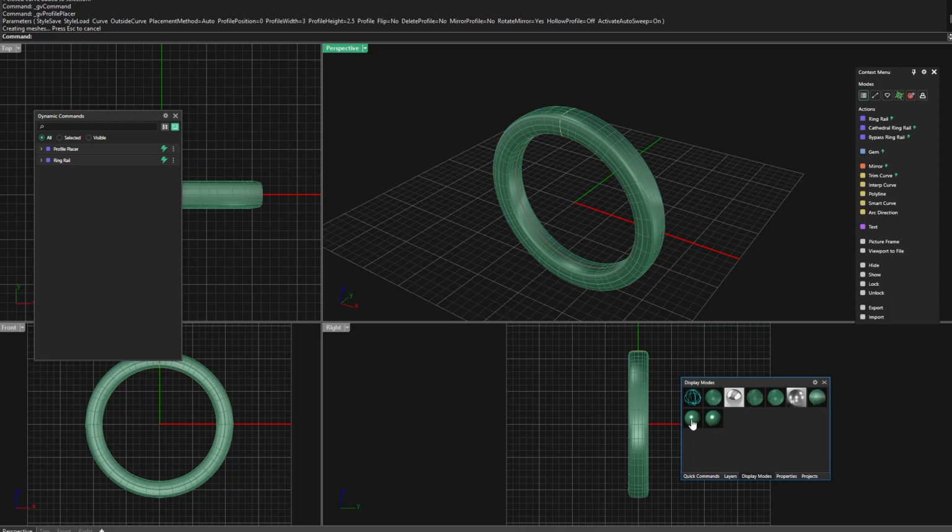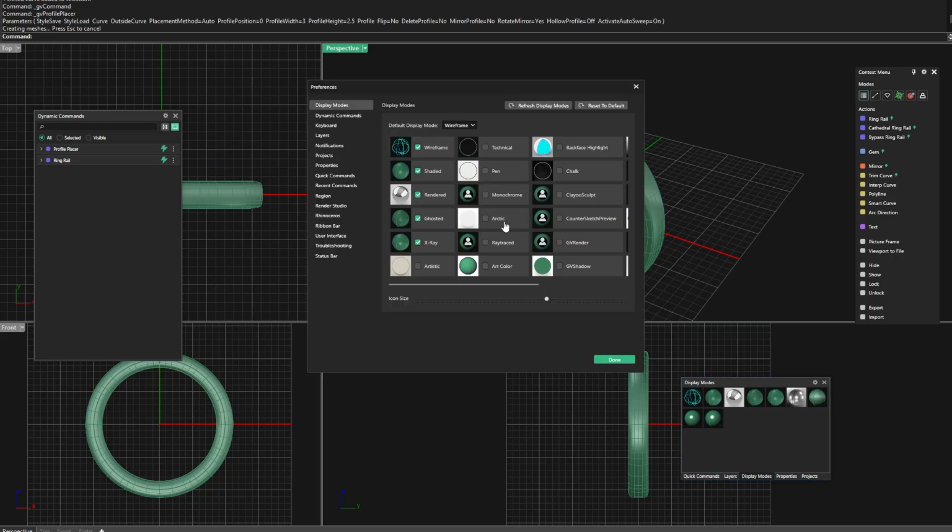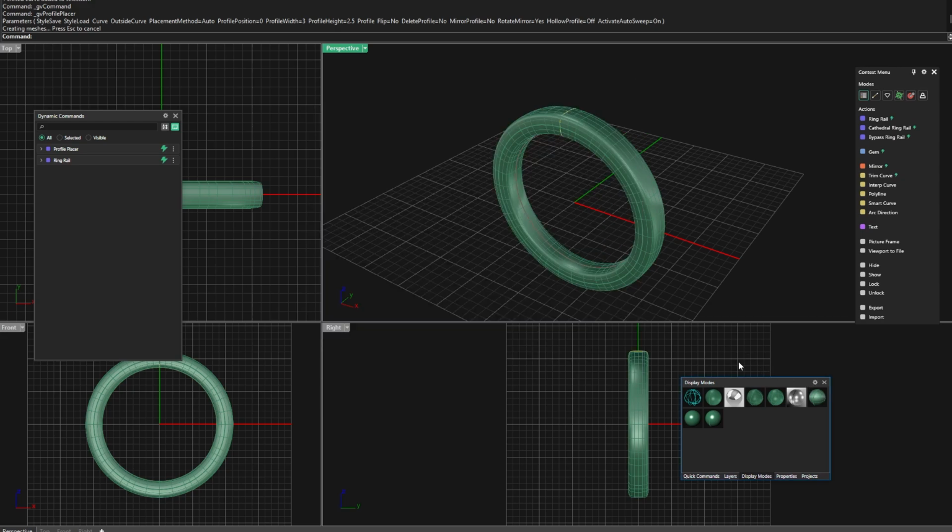As you can see, I have very few activated here. If I go to my cogwheel there, I can click on or off the ones that I use the most, so it's not all cluttered up. These are the ones that I use the most. I don't use pan, or these other ones like art color, GB, shadow. I don't use them very often, but if I ever need them, I have very quick access to them. But those are the ones that I just left clicked on.